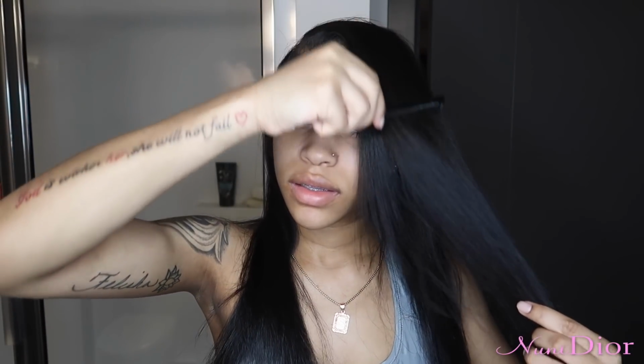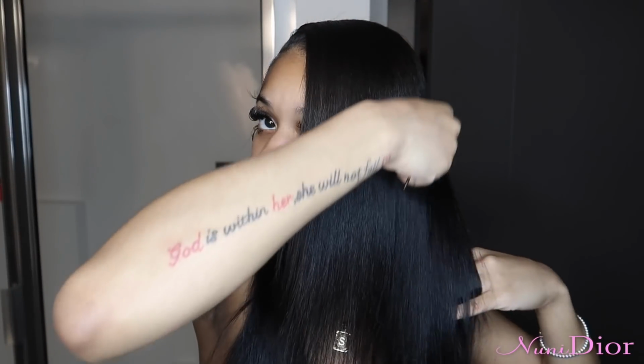Alright, so I finished my edges. This is the finished look. Just comb everything into place. And you're done. So this is my finished look. It's a 360. One more 360. Yes. It's giving side part quick weave for a wig.